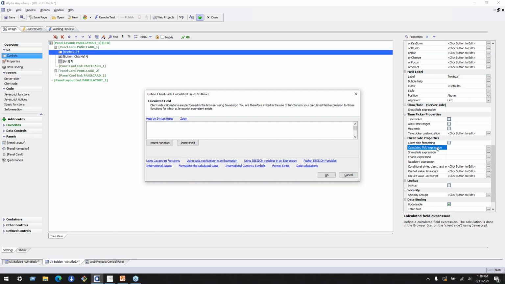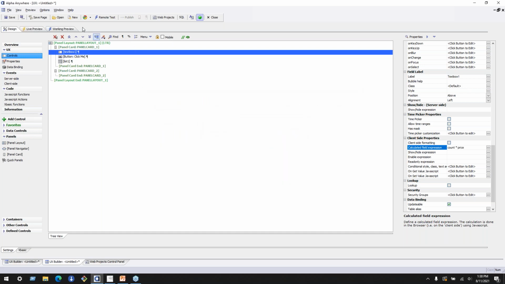Yeah, I'm not 100% sure I can tell them how to fix their problem, because I actually would need more information about when things happen. So the calculated field, like let's say this text box is going to display a price, or count times price.